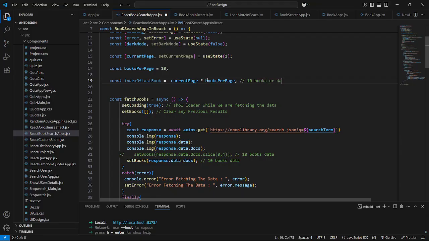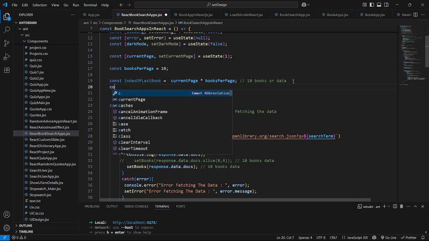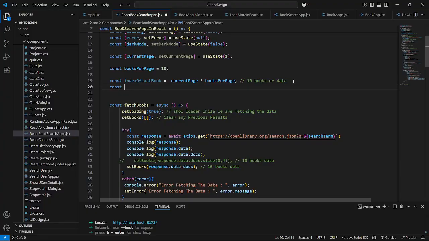Now we will create const index of first book equal to, I'll copy this, index of last book minus books per page.